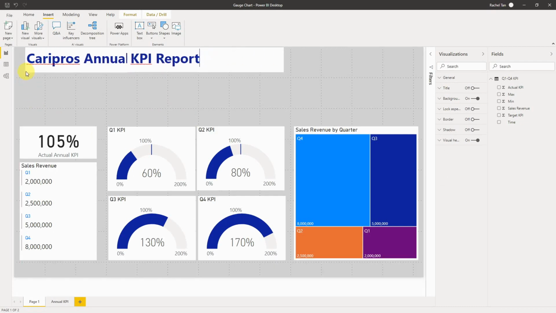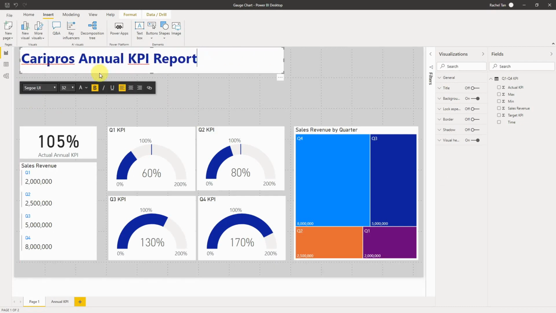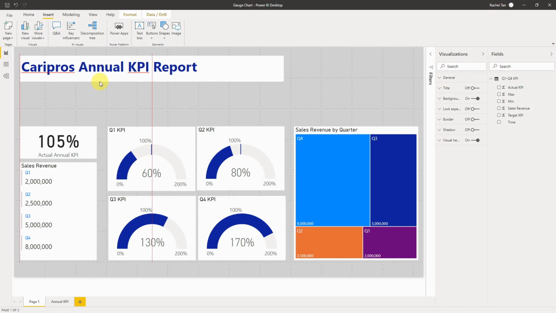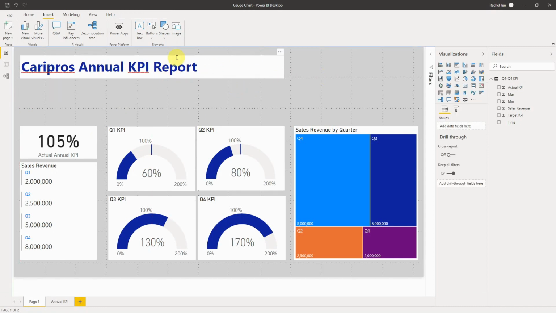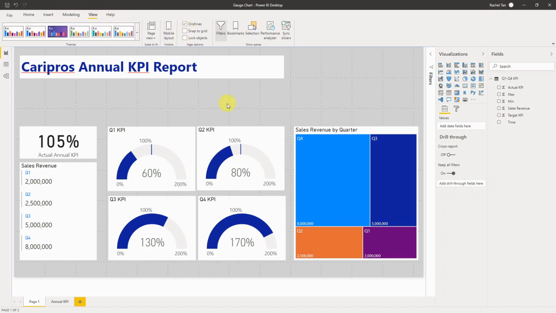Then you can drag it to a proper size and to the place that you want. And then you can even add a logo to it. For example, if I have my company logo, I can insert an image and add it here. Okay, so now we have formatted and made sure everything is aligned.